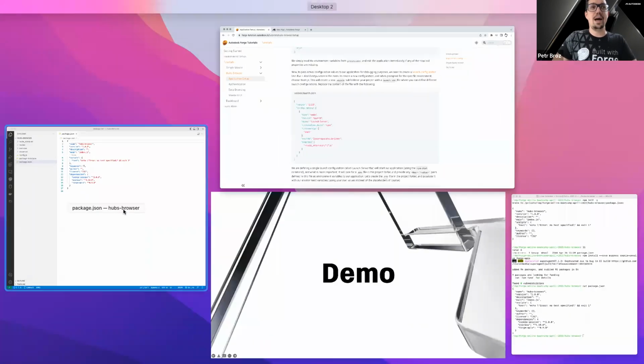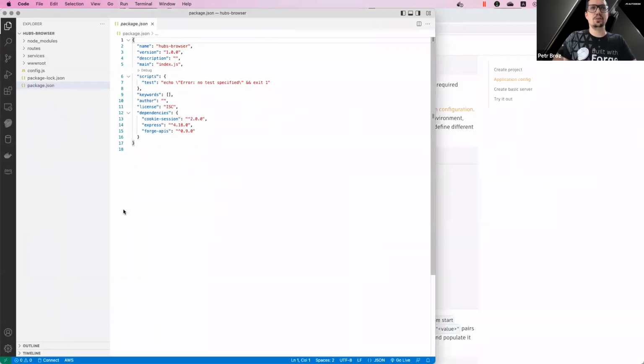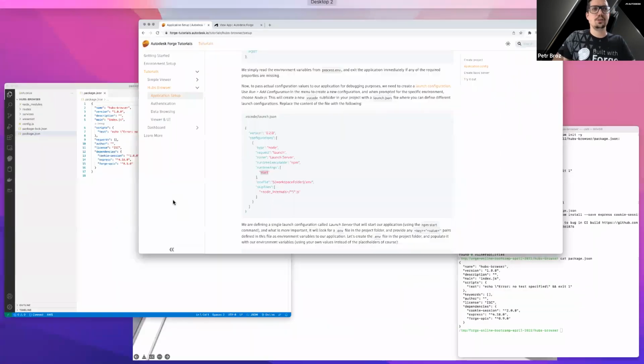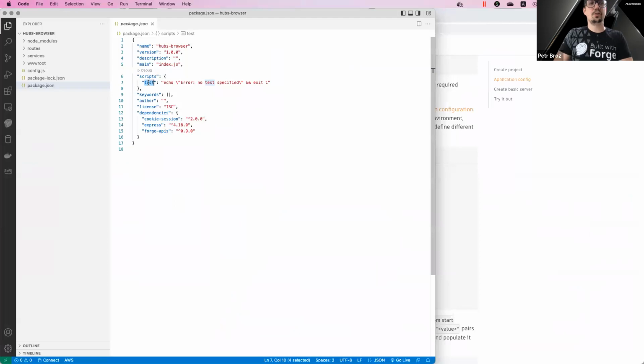Let's do one thing first. Let's go back to our package.json file, because in the launch configuration, we will basically be trying to run an npm script called start. And that script is not yet available in our Node.js project because we haven't specified a start script in our package.json file. So let's do that now. In the package.json, find the scripts object. This is where you can define different commands that you can run using the npm utility from the command line, for example. Here I'm going to create a script called start.